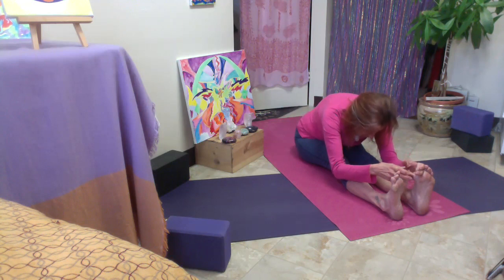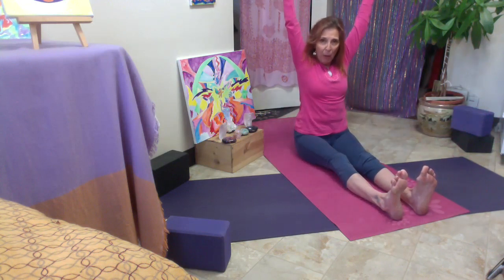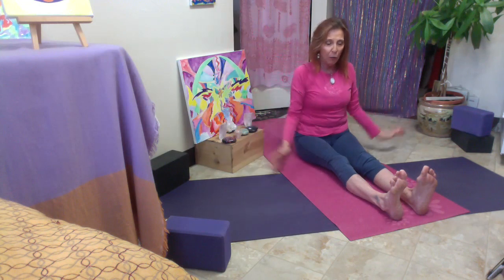With your next inhale, extend the arms, reach out a little farther and come on up. You're using your breath and the strength of the upper back muscles to come on up. Release your arms.